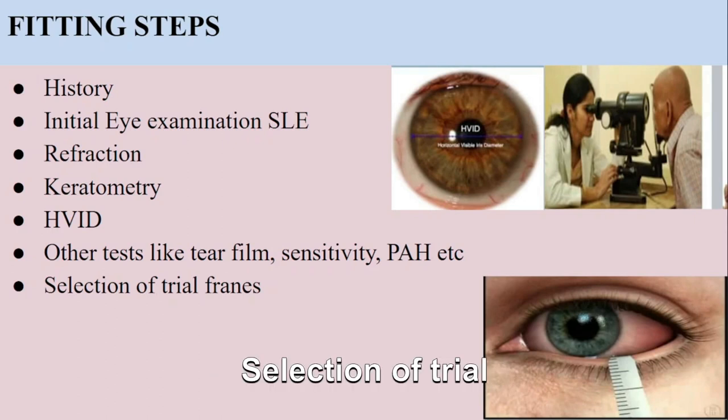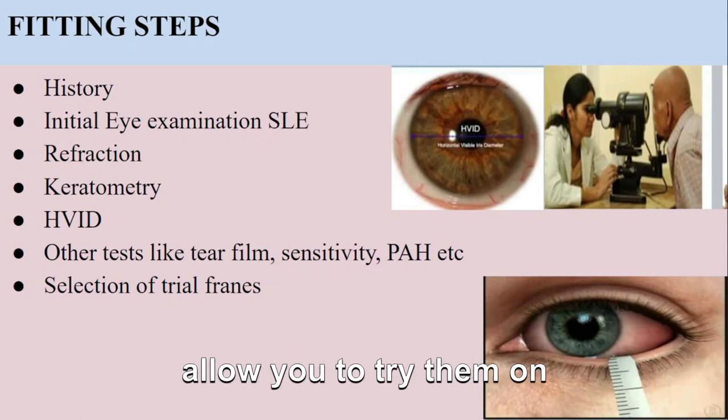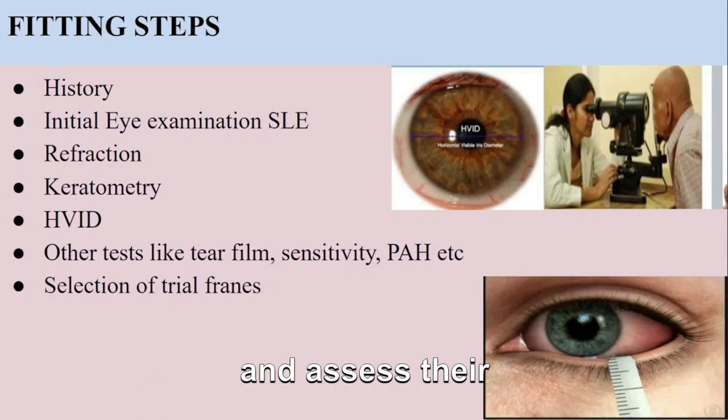7. Selection of trial lenses. Based on the information gathered from the previous steps, your eye care professional will select trial lenses that closely match your prescription, corneal shape, and other specific requirements. These trial lenses allow you to try them on and assess their comfort, fit, and visual acuity before finalizing the contact lens prescription. Each of these fitting steps is crucial in finding the right soft contact lenses for your eyes.